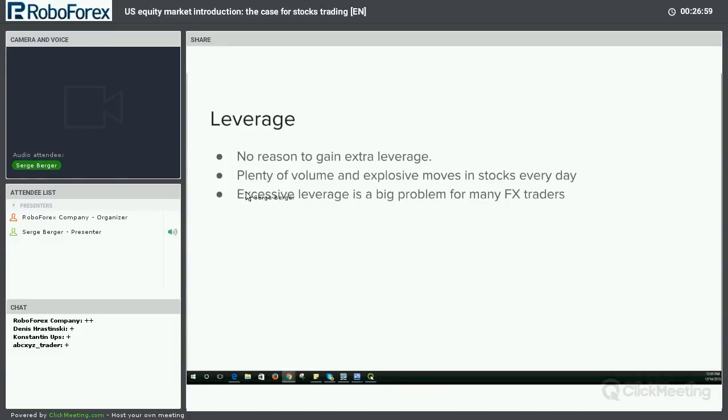Let's talk a little bit about leverage and how that relates to US stocks and how maybe that compares versus what we tend to see in currencies. A lot of people are also drawn to trading currencies because of the large amount of leverage you can get. So you can make or lose a lot of money in currency trading by having a lot of leverage. Now again, that goes both ways. So to me personally, I don't like to trade with much leverage. In fact, a lot of things I like to trade are without leverage.